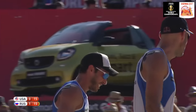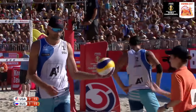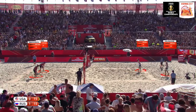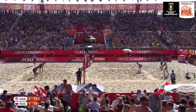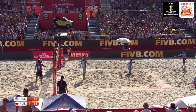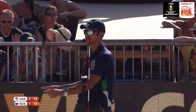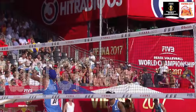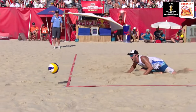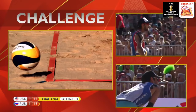37-year-old from Davie, Florida. 295 calories — 4.15 K-cal burn for Phil Dahlhauser — he's working hard out there. The sun is back out; it was overcast this morning but it's turned into a beautiful summer's evening here at the Red Bull Beach Arena. A challenge here by the United States — people believe that ball was out of bounds. Here's the shot — a big poke shot way to the corner.